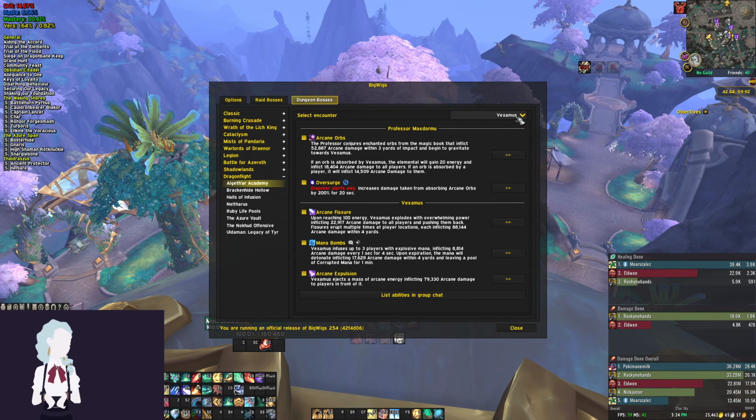And then lastly, I always try to find one important ability on every single boss encounter to set up a countdown timer for. You don't want to set up more than one countdown timer, and this is because the countdown timers can overlap. But basically, you'll want to find one to set a countdown timer for, because you're going to train your brain to hear that countdown timer and then go, oh, this specific thing is happening and I know it's happening because we've set it up that way.